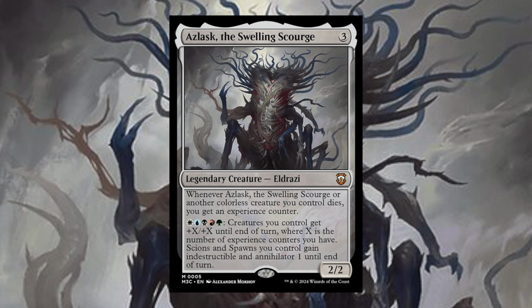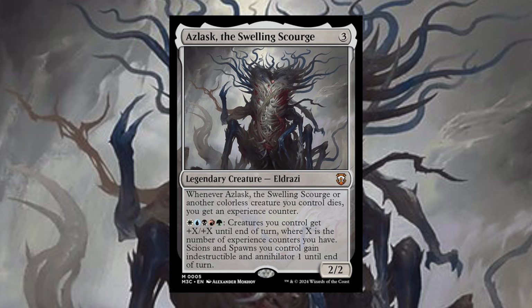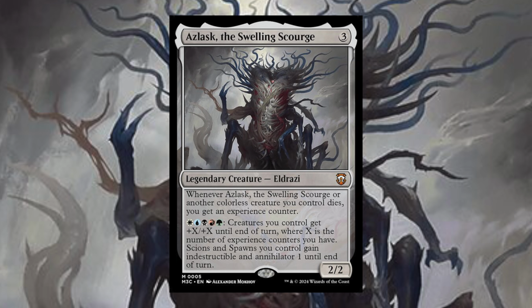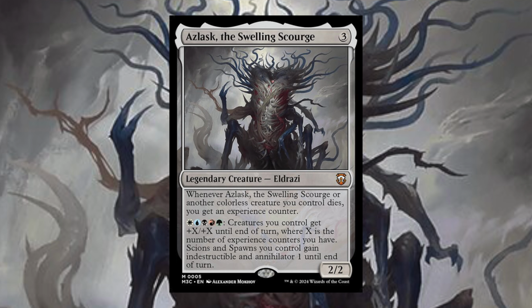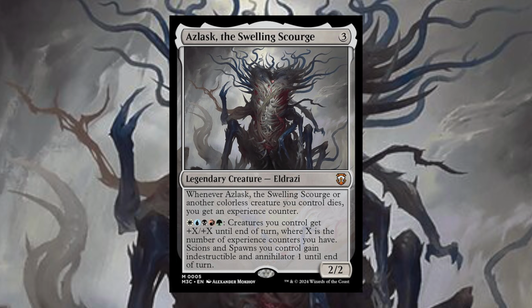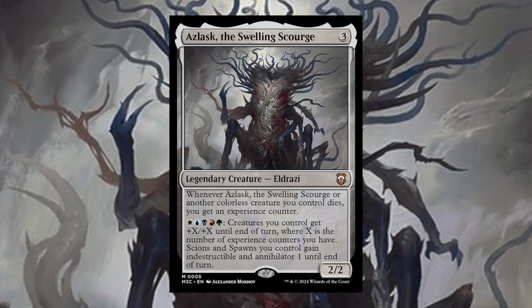Azlask, the Swelling Scourge, 3 generic, legendary creature Eldrazi. When Azlask, the Swelling Scourge, or another colorless creature you control dies, you get an experience counter. So very cool, we get experience counters just from our colorless creatures or our own creature dying. Seems pretty neat. Then, creatures you control get +X/+X until end of turn, where X is the number of experience counters you have. And then Scions and Spawns you control gain Indestructible and Annihilator 1 until end of turn.